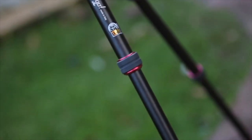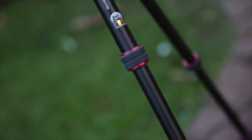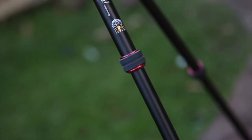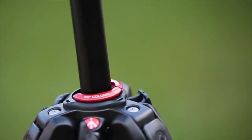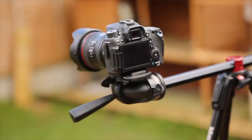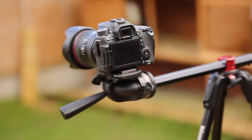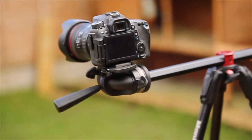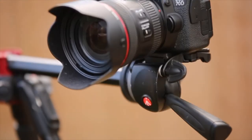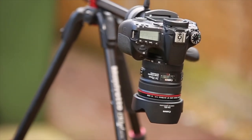I really like the way these legs open up and close. Those little rubber bands really make the tripod easy to extend the legs quickly. What I really like is it's got this 90-degree column, which means you can spin your camera around at all different types of angles — it means you don't get your tripod legs into your footage if you're doing an up-and-over shoot, which is quite common with table photography or food. Here's a good example — you can shoot over your subject nice and easily.